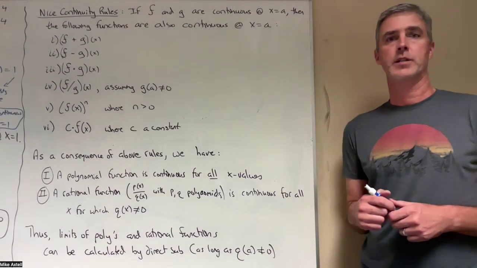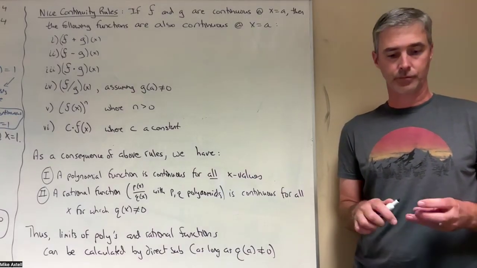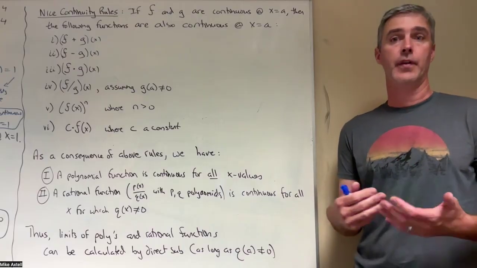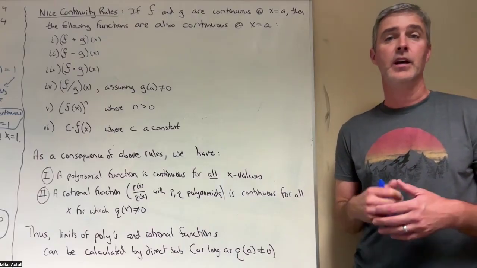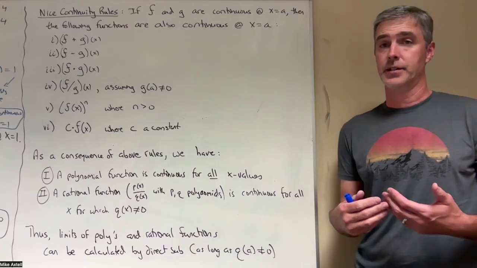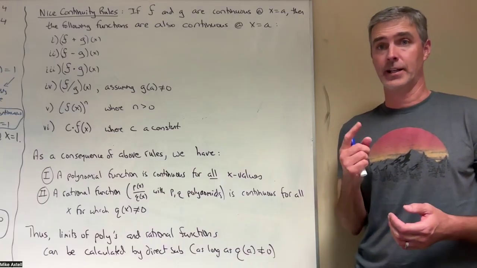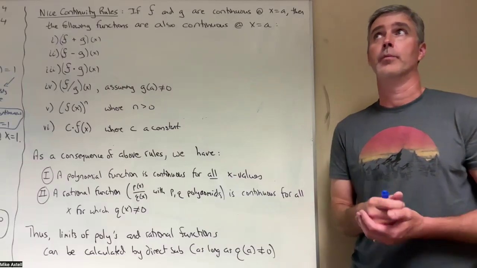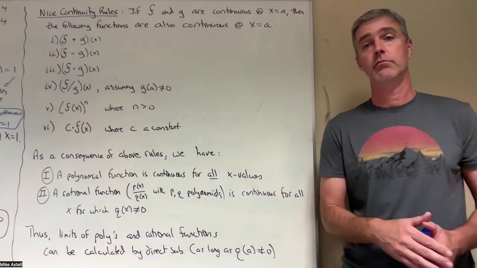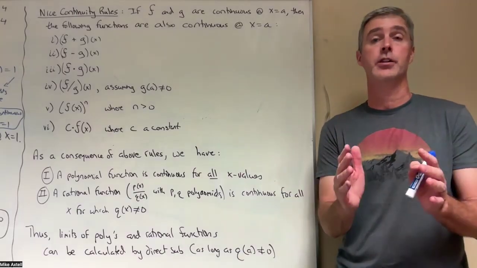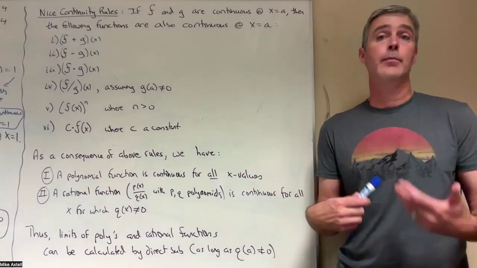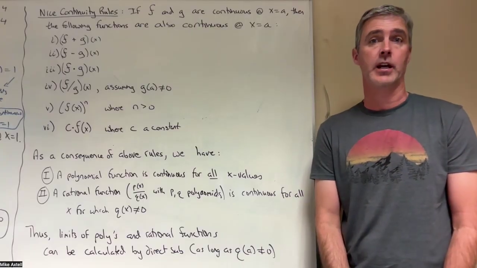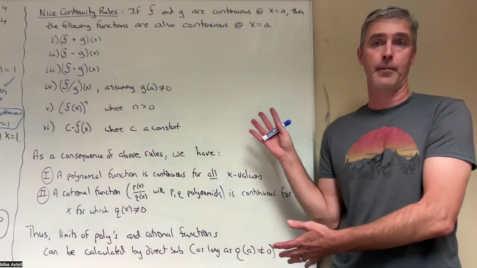All right, so I press pause and copy this out. One thing that you might have thought about in the previous two panels is that checking continuity is a tedious process, and that's for checking it at one single x value. Eventually, we're going to want to say this function is continuous for all x's, or all x's on an interval. So it'd be nice if we could streamline the process for checking continuity. And these rules are going to start that process.